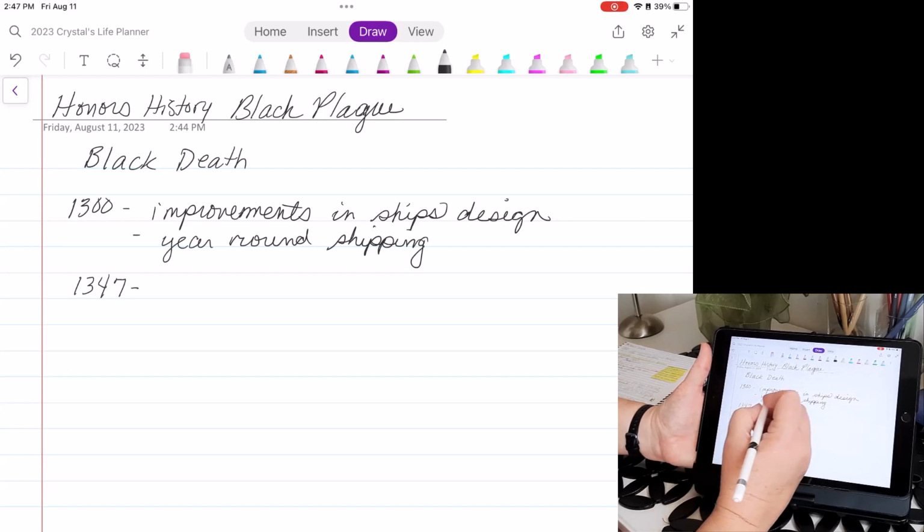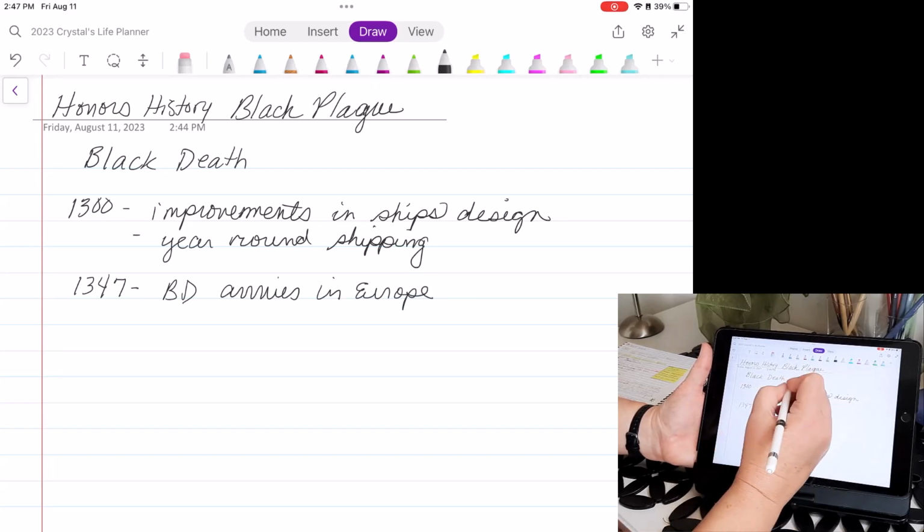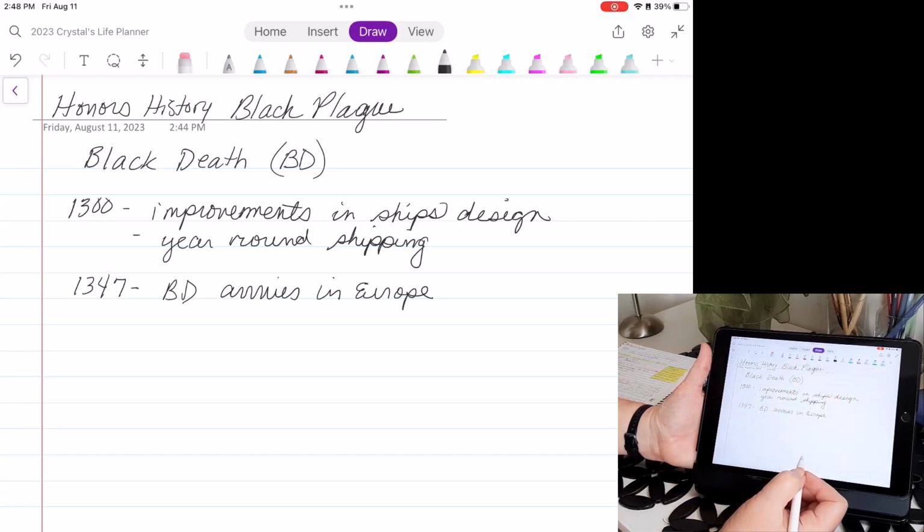So I'm going to write that. The Black Death arrives in Europe. So you see here that I'm already starting to do an abbreviation. I can go back up here and say BD is Black Death.